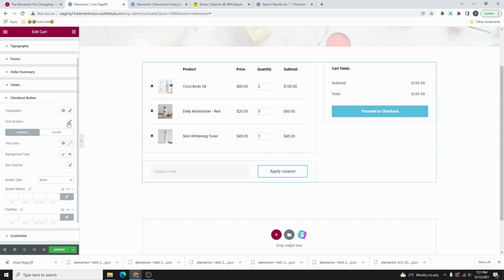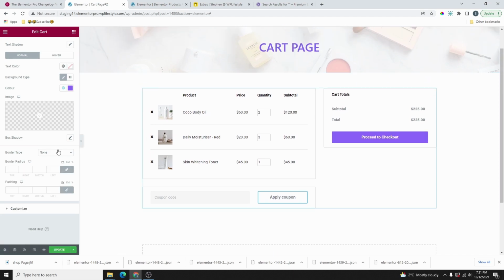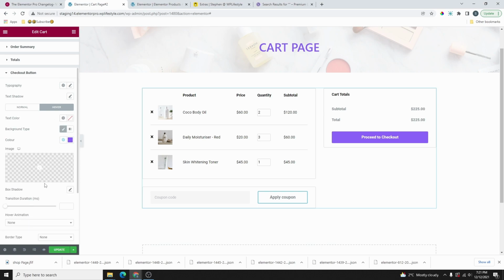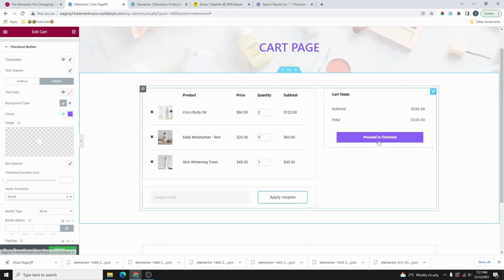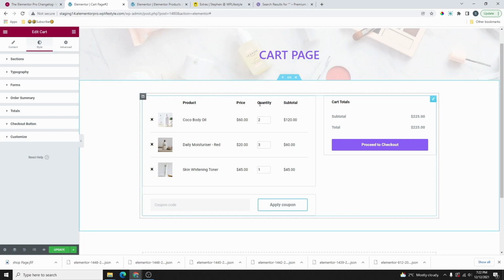So let's go ahead and add button background color here. Let me choose this color here. Okay, we have that color, and then we have the hover color too, let me just use the same color for the hover color as well. All right, and then I'm going to select hover animation to shrink. Then when you click on it, it will shrink like this. Any customization that you make under this section will apply to both columns, including this first and second column, right?